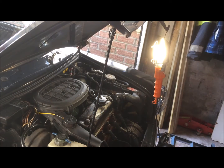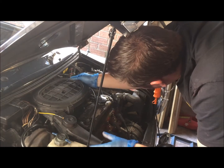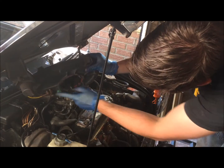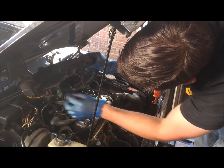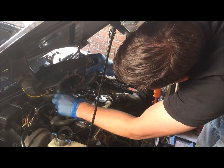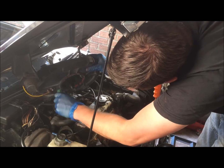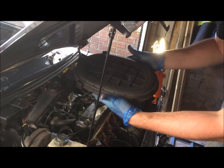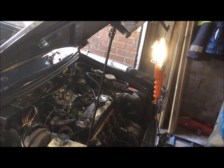Okay, that's quite easy. Now, it should just pop off. Yep. And this is the yellow and black pipe I was talking about. We're going to remove the black pipe. You should just be able to take it off and disconnect your air sensor. There we go. And that is the airbox off. Easy as that.